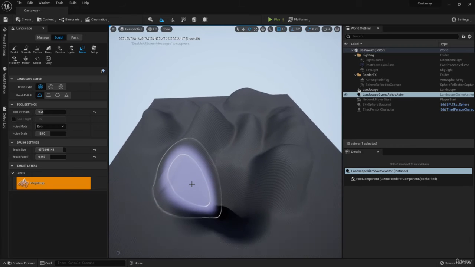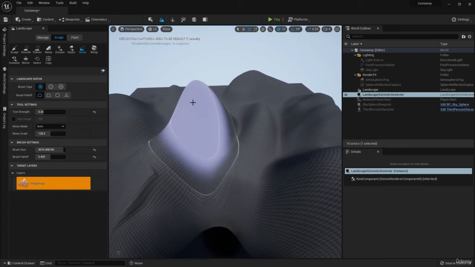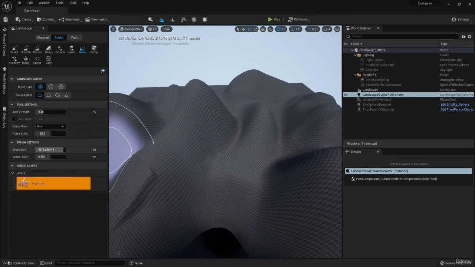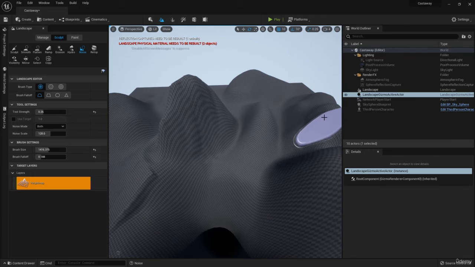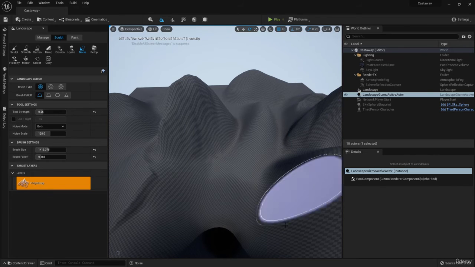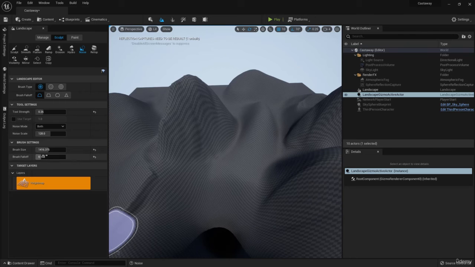But noise is excellent for maybe adding some additional detail to the top of our mountain peaks here. So if I take this way smaller, I just kind of start to do that. See, we're getting some sharper peaks in here. That's cool. That's useful. Maybe we even drop our fall off a little bit. We can get that, and we can get some extra noise and peaks going on in here. All right, so that's noise. We're not going to touch on retop right now.